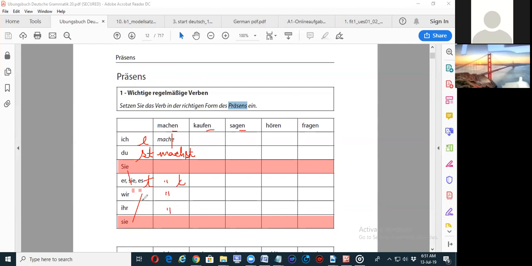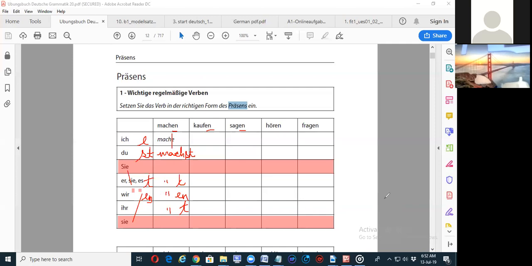And wir is always going to have an en. The sie and the sie also are going to join in with the en over here. Sie machen, wir machen. So we make, they make. So this is then going to be machen. And ihr macht. So this is then the form over here. Okay, so there you are. This is how it is going to show itself.